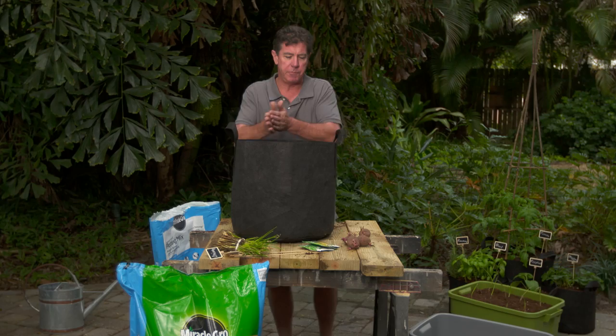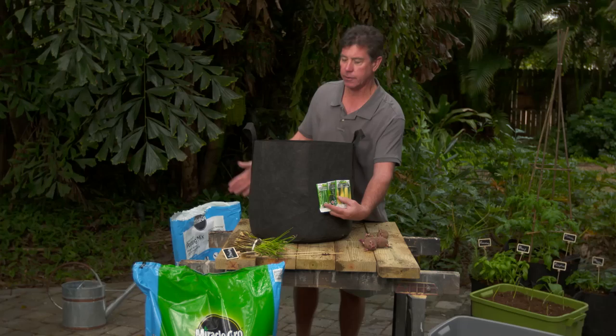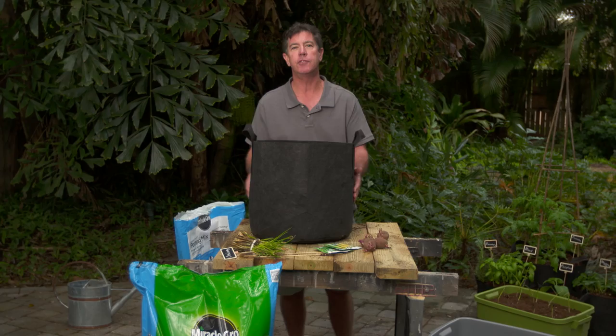That's got the potato project all wrapped up. There are other things you can do too — basically any kind of seed you want can go in here or into plastic bins, and we can also do transplants. I'm going to find a good place for this and give it a drink of water. There we have it — our mini farm.